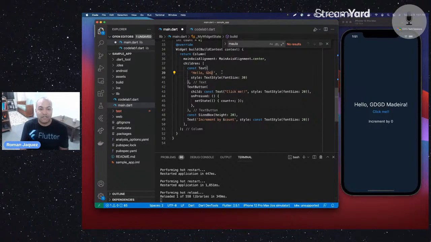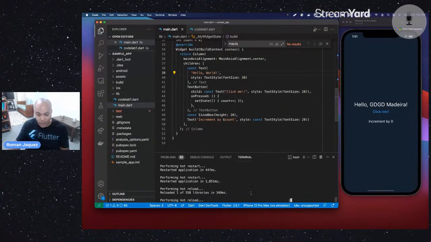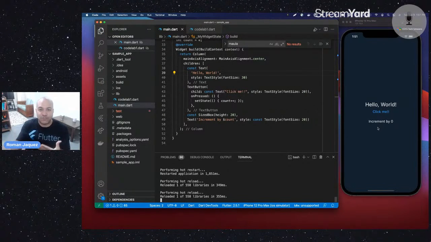You can say, hello world again, and then let's say you save it and reload one more time. You see the changes reflected on the screen as you're making changes. This is hot reload. Something that makes you very productive. You don't have to rebuild the whole application, and you continue coding seamlessly and making progress in your application.